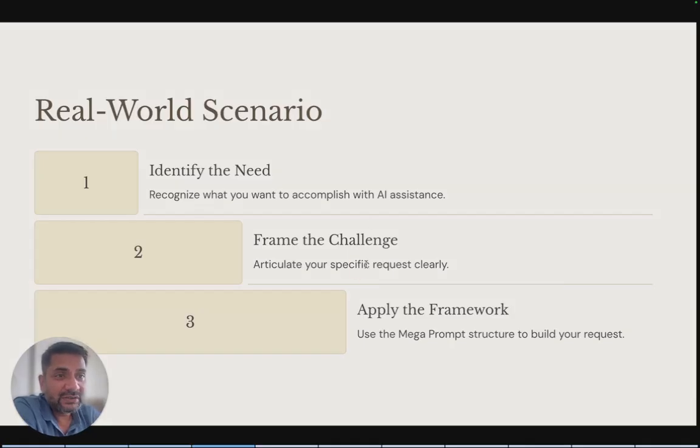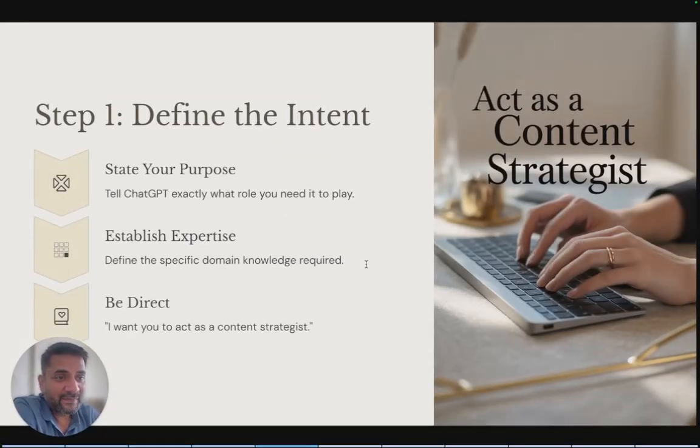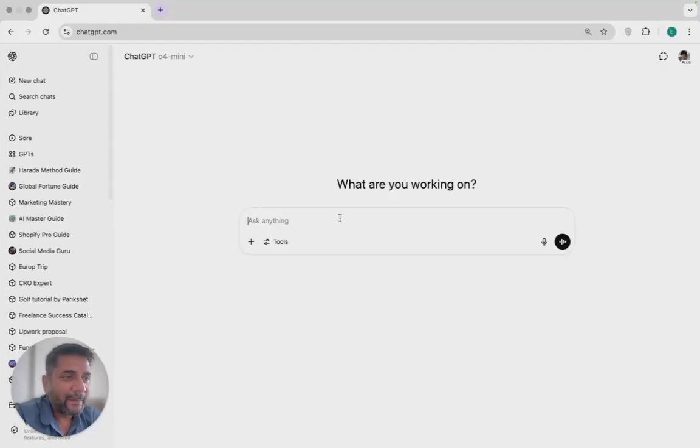I want ChatGPT to act as a content strategist. And I can also add, you specialize in building content calendars for professionals launching a personal brand. So let's do that. I want you to act as a content strategist.